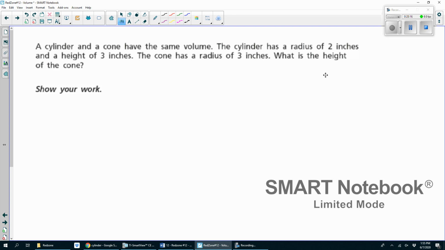Interesting, a combination of 2 types of questions. The first part is straightforward using a formula. That would be the cylinder part. The second type is looking for the missing piece of a shape. We're looking for the height of the cone. So I'm going to do this work separately. Cylinder, cone. And we're going to start with the cylinder, 1, because it comes first, and 2, because they gave you all the information for it.